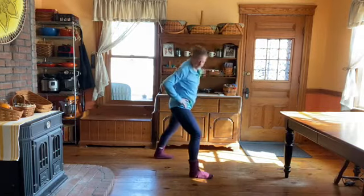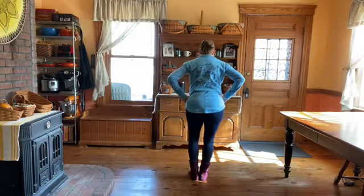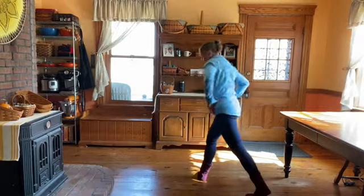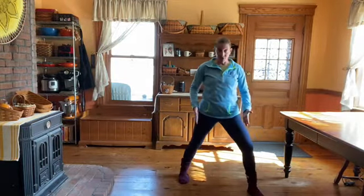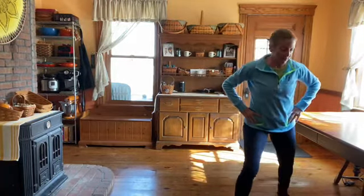I have to keep shuffling because the space isn't quite wide enough for this. Left foot comes in, make a quarter turn. Bring it to the corner behind you, turn. Make sure when you do, your stance is wide enough. Step through, three-quarter turn.